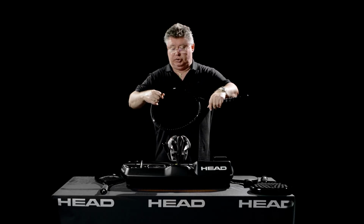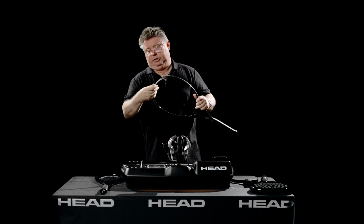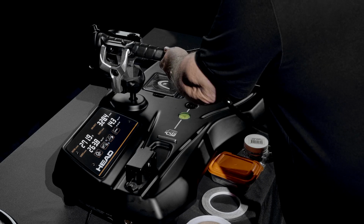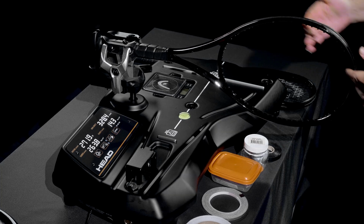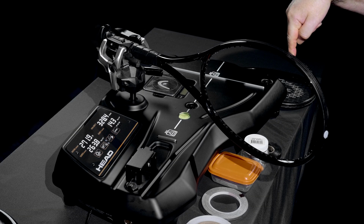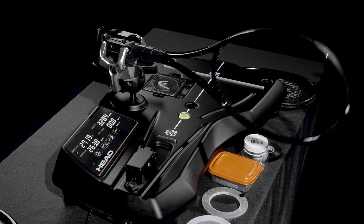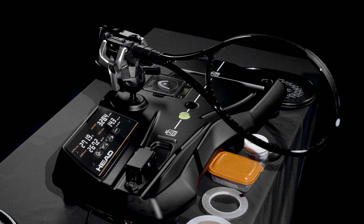Now let's have a look at swing weight. Let's move it up to the tip, which normally increases the swing weight by 3 points by using 1 gram. If you put it here, it's about 1 point, here it'll be about 2 points, here it'll be 3 points. So before we had 263.8, and now we have 267.2.